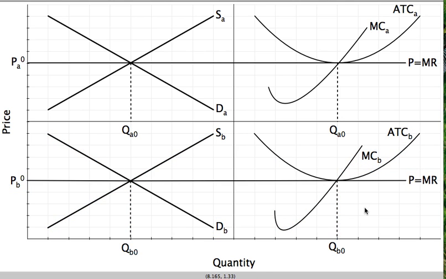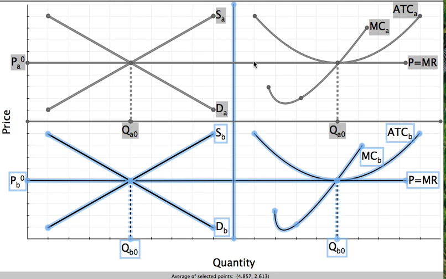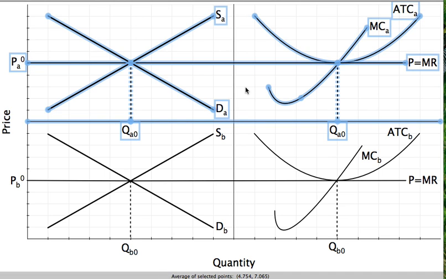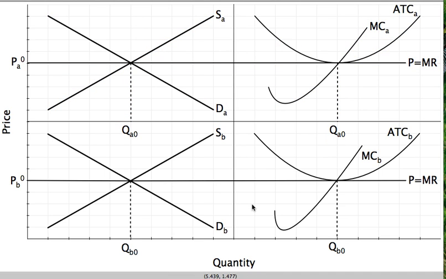So what we're going to do is take a look at this. And let me ungroup these to make this a little bit easier. I think that helped to illustrate the point by having them grouped. So what did I tell you? I told you that people's preferences shifted away from good B over to good A. So what's going to happen is that the demand for good A is going to increase.